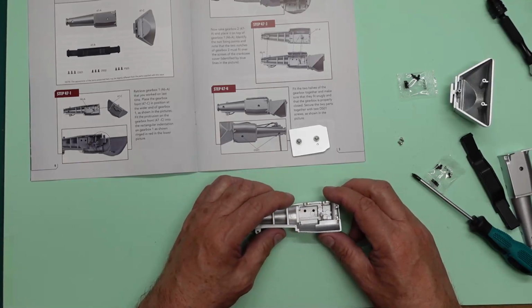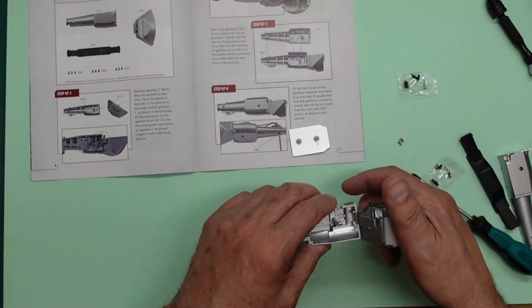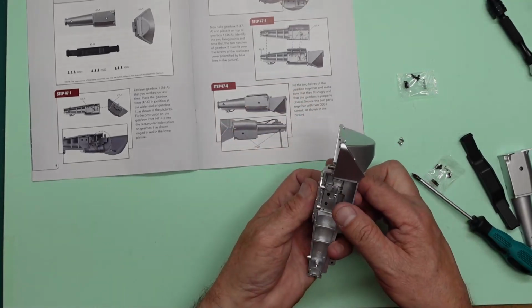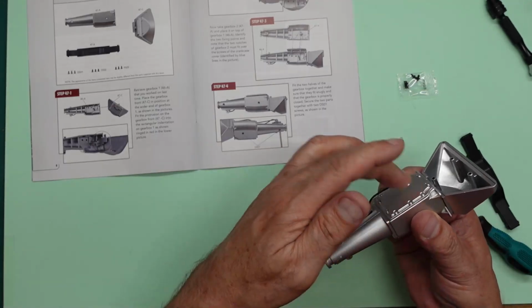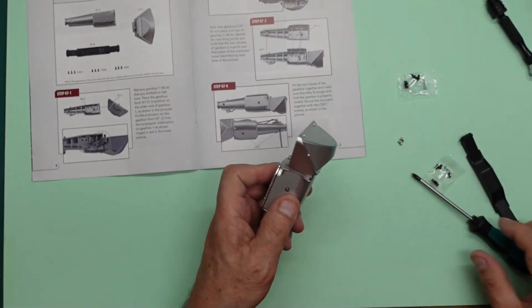So what it's asking us to do is screw these 2 gearbox halves together. So we're going to drop this in there, as we've already done. And then to hold it all together, we're going to drop this on there just like that. See how lovely that fits? That top cover's a bit loose, but I don't think we need to worry about that.